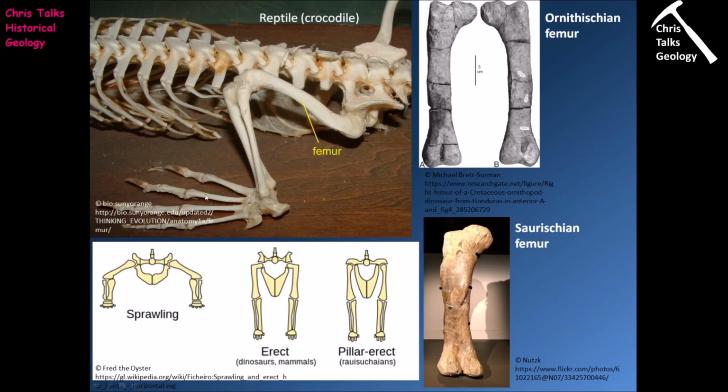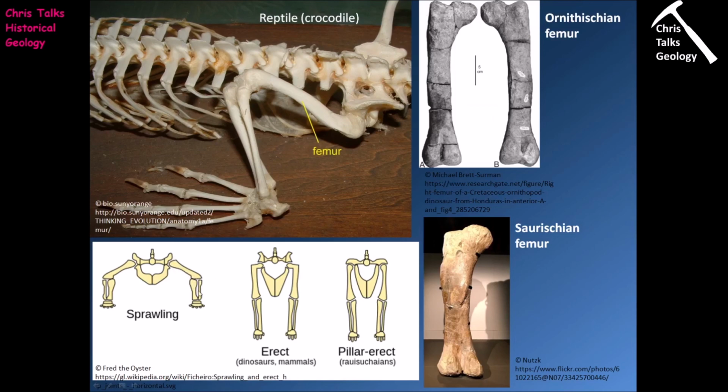Now, other reptiles, on the other hand, so think of something like a crocodile or a lizard, their femurs, as you can see, come along here, and the ball is simply located at the end of the femur. So it's not coming out at 90 degrees like the bones we can see here, it's just directly at the top. And this means that the femur simply slots directly into the pelvis, almost at 90 degrees to the body. And this means that a lot of reptiles, crocodiles, lizards, etc., have what's referred to as a sprawling gait, where the limbs literally stick straight out of the side.